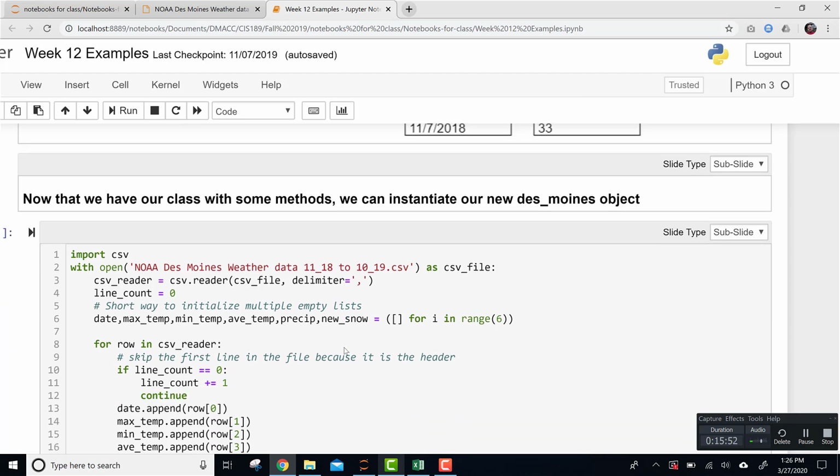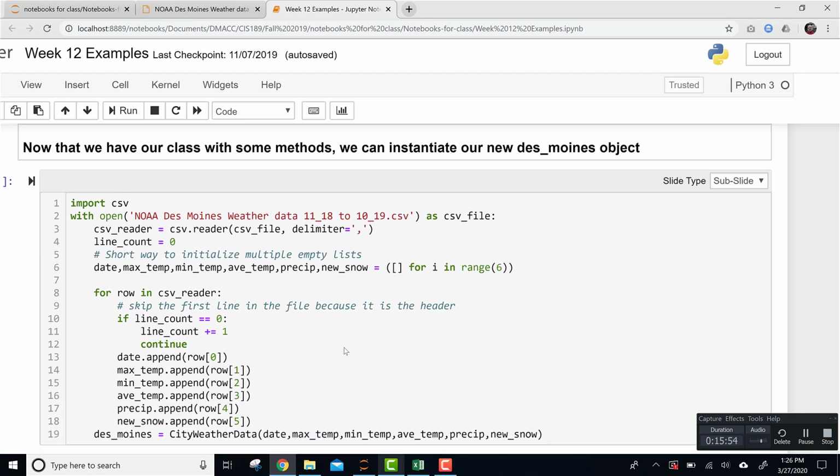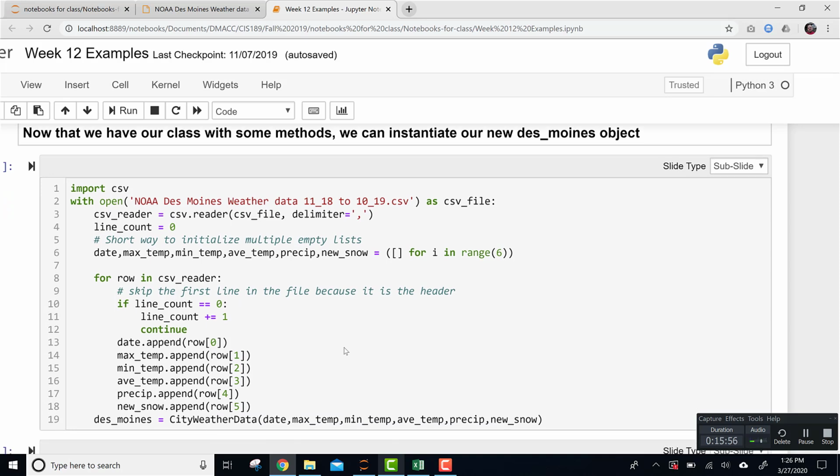The only weather data I have in this case is for Des Moines. If I had only ever wanted to do Des Moines weather maximum, what I'm doing here with object-oriented doesn't really make a lot of sense because I could have just done it with regular code. However, once I've created this class and objects, I could create an object for every city I come across, and as long as I can load the date and the temperature, I can utilize this same code. I can create an object for Ankeny, or for New York City if I wanted to, and then load in that data and it would work exactly the same.